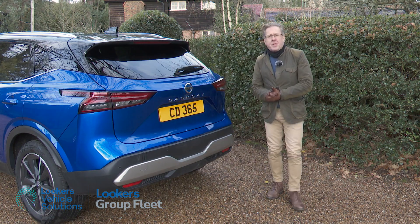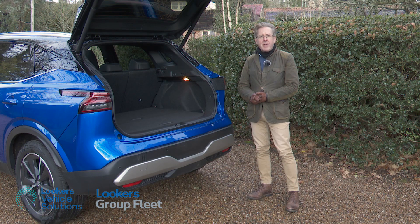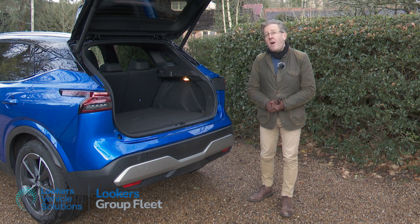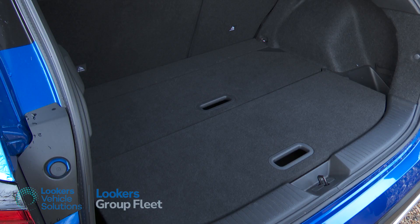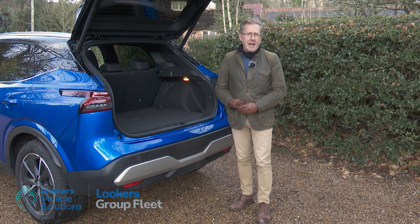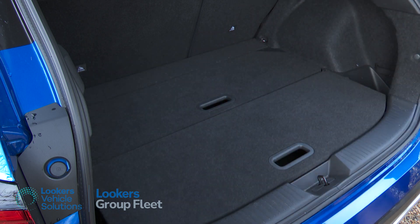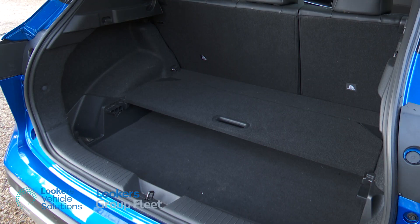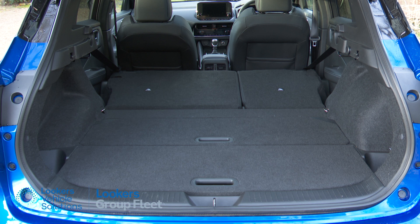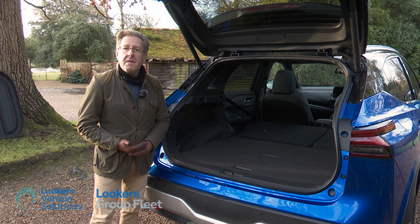Let's finish with a look at the boot. The hatch reveals a wide and deep aperture and the lip is sensibly low. Nissan has redesigned the suspension of this Mark III Qashqai, giving a useful load space capacity increase of 50 litres, providing 504 litres with all seats in place — enough to take up to seven carry-on cases. The plus side of spending a bit more money on trim and avoiding the first two spec levels is that you get this super useful luggage board arrangement. These two removable lower panels create a flat cargo base with a usefully sized and invisible storage area below, into which the parcel shelf can fit. Once everything's retracted, up to 1,447 litres is freed up — useful, but nowhere near class-leading. Still, that'll probably be quite sufficient for most customers.